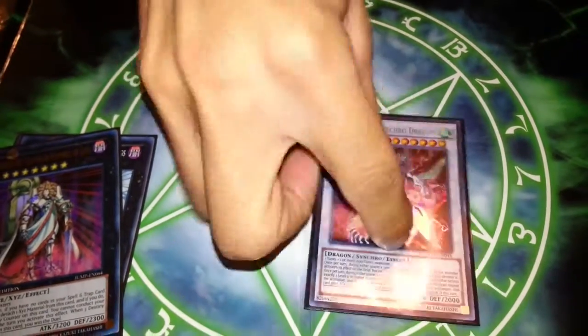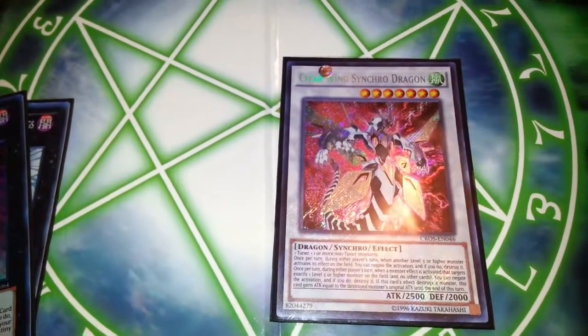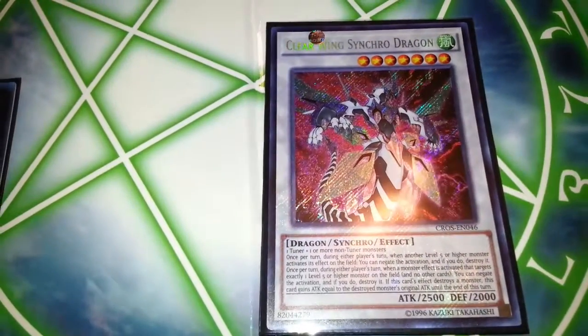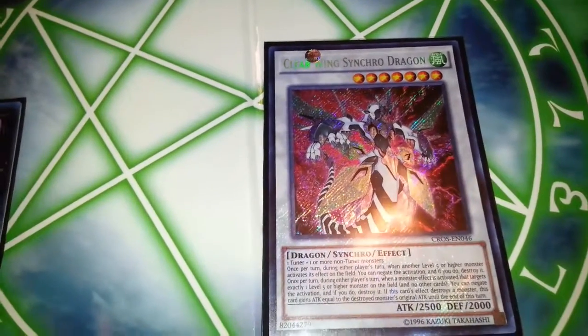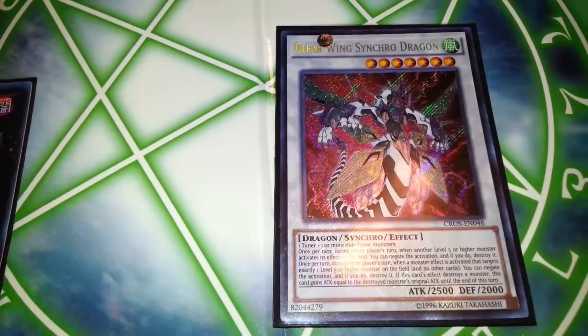And my only synchro here is Clearwing, because why wouldn't you run Clearwing in any deck? Unless you're not synchroing. But Clearwing is awesome. What does Clearwing do again, in case people don't know? So for the people who don't know, basically negates.